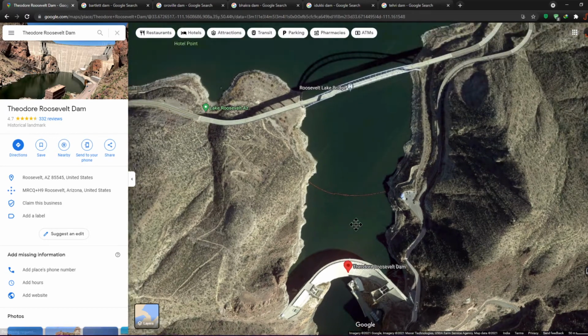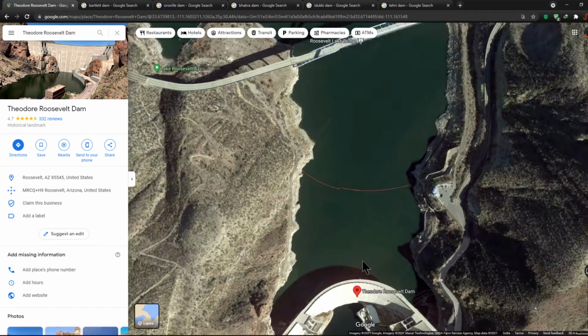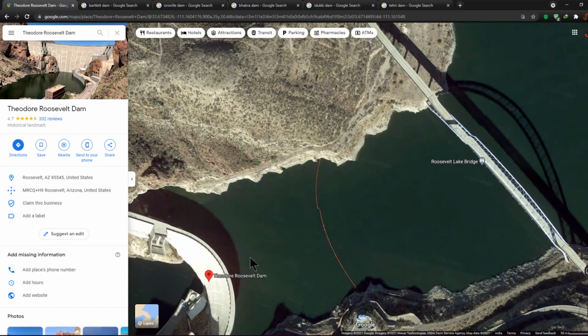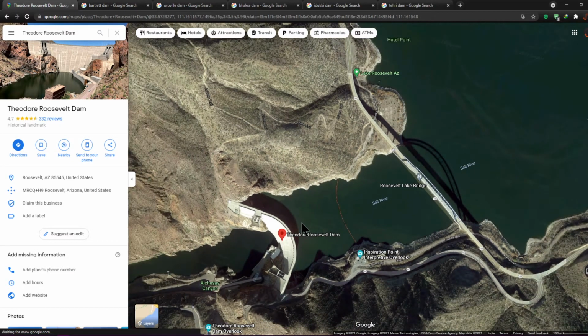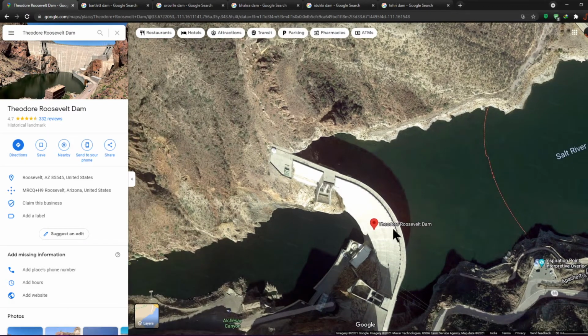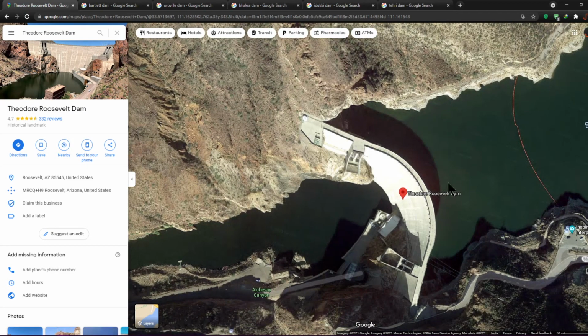That means when a flood comes, the water level of the dam before the flood will be kept at a lower level, and because it has that empty capacity before the flood, it will be able to store that flood and release it in a controlled manner to the downstream.